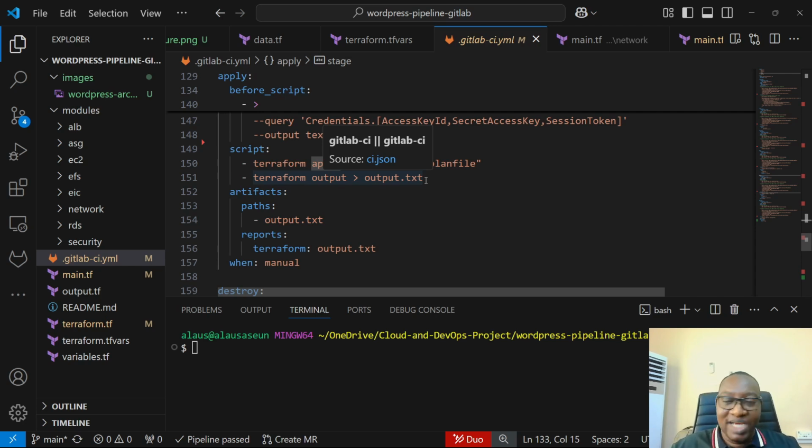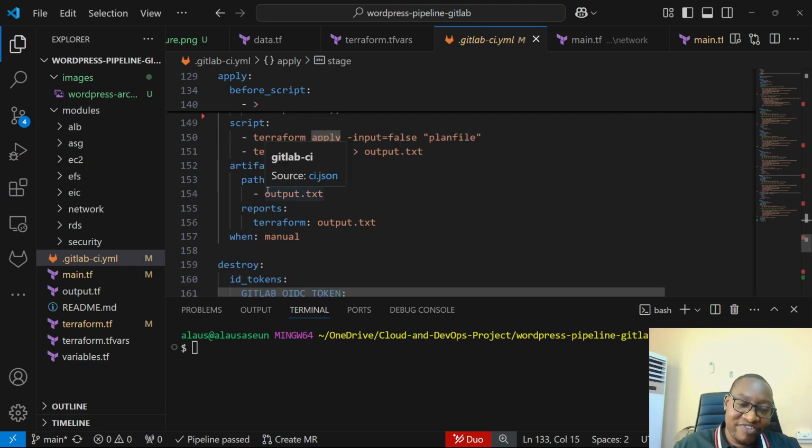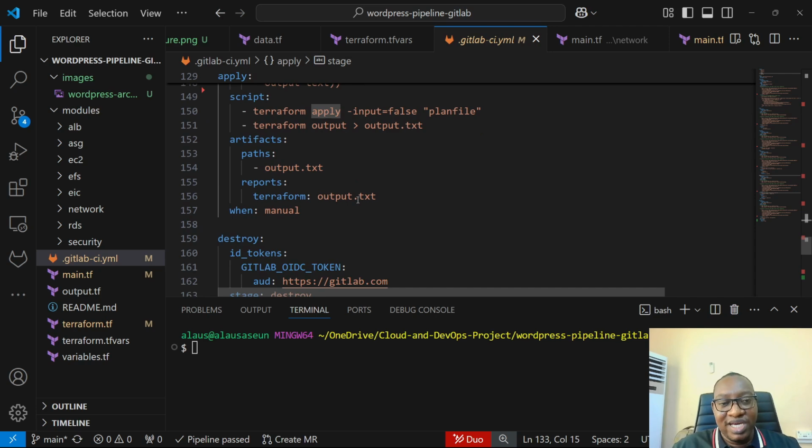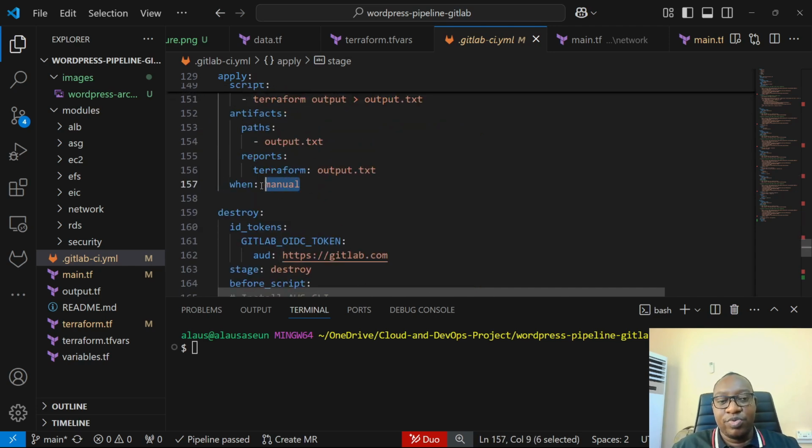Okay, for example, the load balancer's endpoint, the EC2 instance IDs and all of that. We also want to print that out and archive it so that we can share with our colleagues to say, this is the endpoint and all the information of the resources or infrastructure that we have just created. Okay, and we also have the artifact, so we're keeping that as well. Now, this is going to be triggered manually, because we want to check the plan file first and see that everything is in order, and then we go ahead and apply.